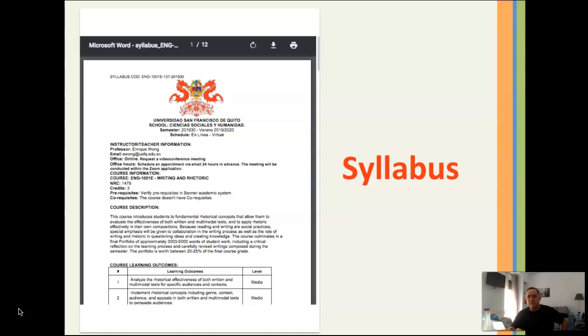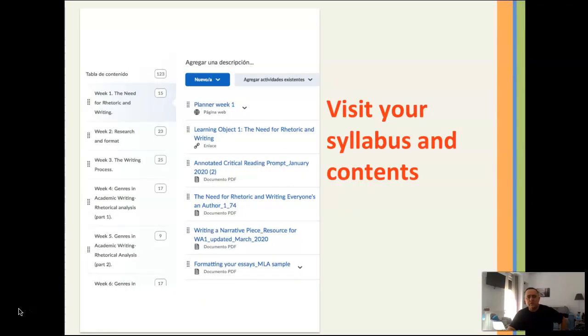So it's important that you understand the first part, all the components of the class, and where to find all the different components, and also to check every week the description of the activities that you're supposed to do and all the different evaluations that you need to complete. After you have understood the syllabus, I'm inviting you to check the first week. If you follow this same sequence every week, you're going to be in great shape. You have all the information in the syllabus and contents.